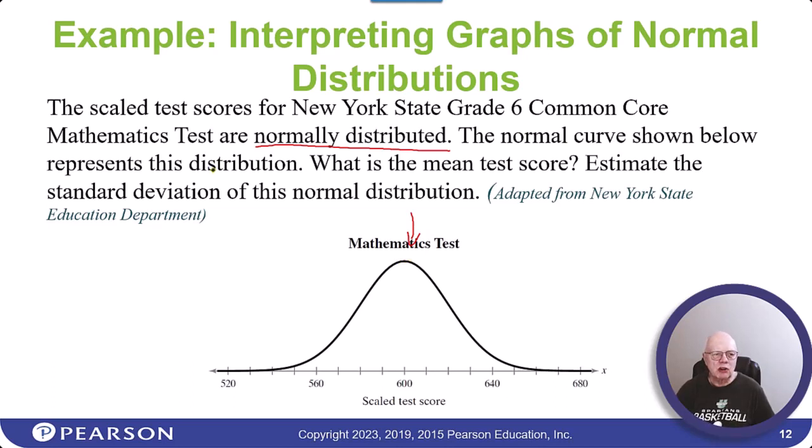The normal curve shown below has this distribution. What's the mean test score? Where is that? It's at the axis of symmetry, or where you could fold it on itself to get a mirror image. Over that, you go to the top, and you just move straight down like this. And there's your axis of symmetry, and it also tells you what the score is for the mean. In this case, 600 is the mean. So we'll throw this up here.